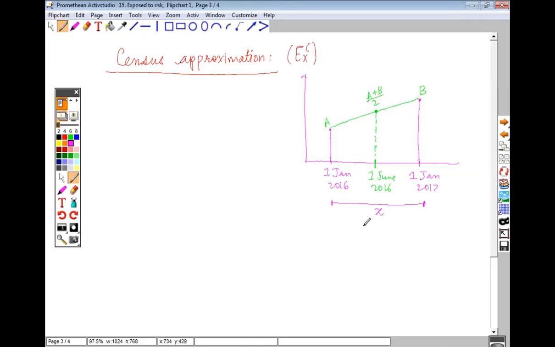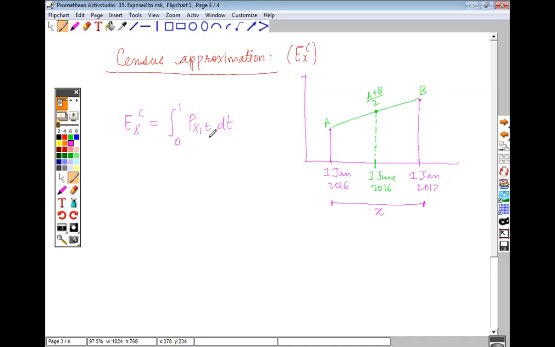So now if I want to figure out the central exposed to risk, ideally, what will be my formula? It will just be integration from some time to some time, which is, let's say, if I'm looking at only 1 year, this will just be 0 to 1 of pxt dt. So what I mean by pxt dt is the probability that any person who is alive.